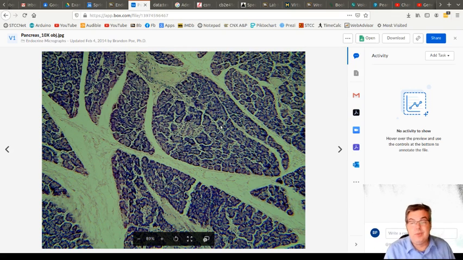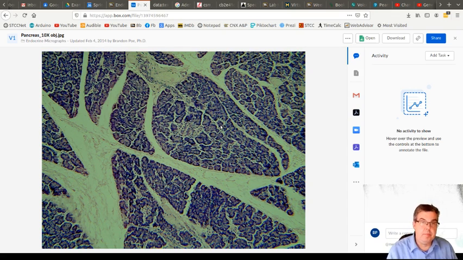Now the pancreas is really a digestive organ for the most part. It makes most of the digestive enzymes that you find in your small intestine and secretes them through the pancreatic duct into the first segment of the small intestine. But it has these little clusters of cells called pancreatic islets which make hormones that are kind of related to digestive function. But really what they are is the endocrine control of blood glucose levels.